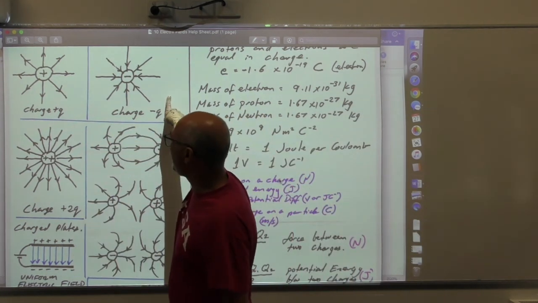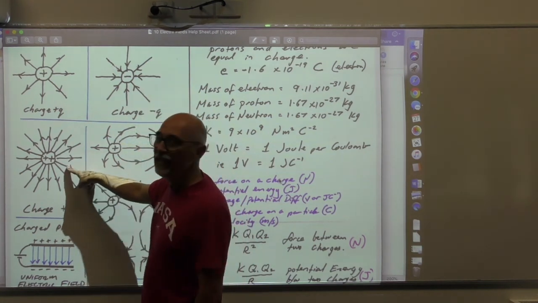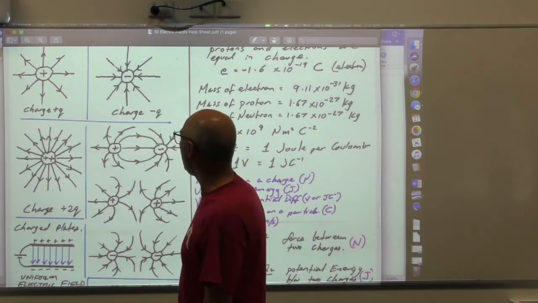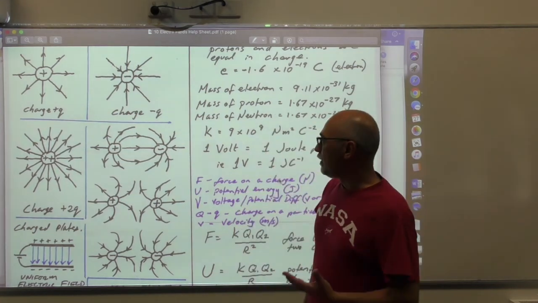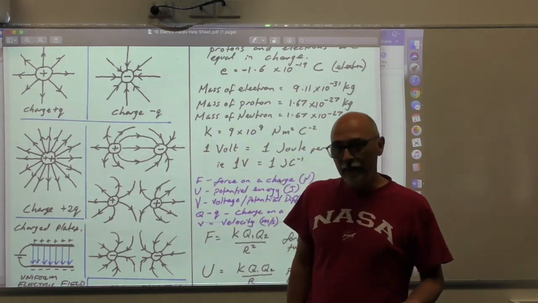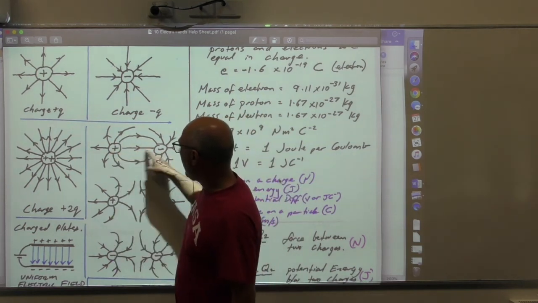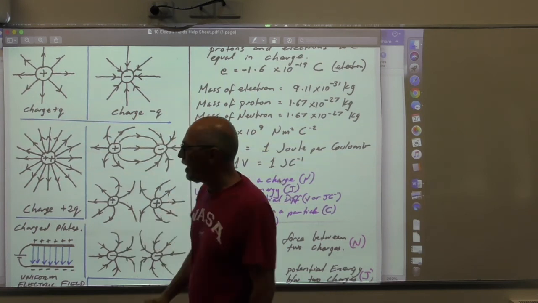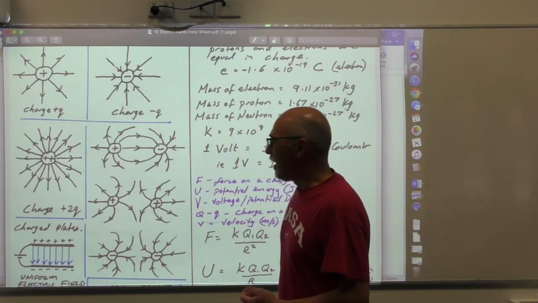Now, the negative is exactly the same. If this was 2Q, then I'd have to do the same thing here and put a couple of negatives here, or write down that it's negative 2Q. Two point charges, a positive and a negative, and the field lines that affect them. You can see between these two, they are the field lines moving out from the positive charge and into the negative charge, very much like a dipole, as in a north and a south pole.